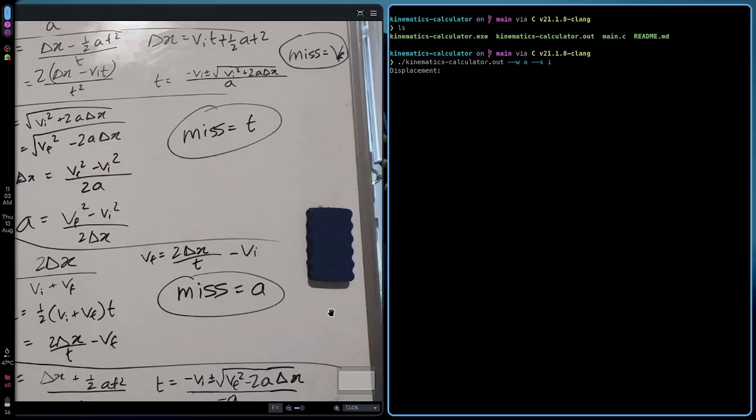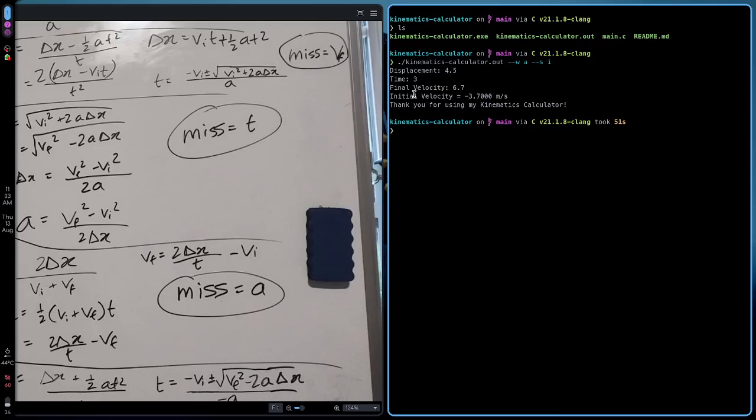It asks me what displacement is, from the get underscore input function. And I can say displacement, I don't know, like 4.5, time is 3 seconds, and final velocity might as well be like 6.7. And it gives you the initial velocity to be minus 3.7 meters per second.